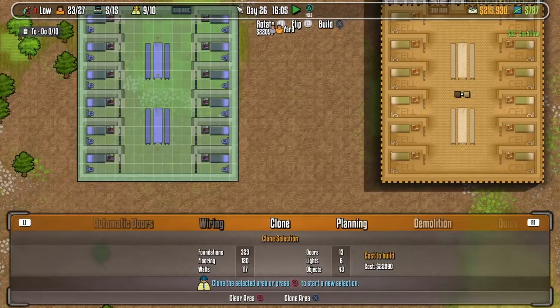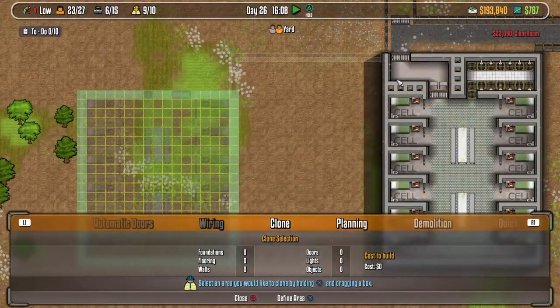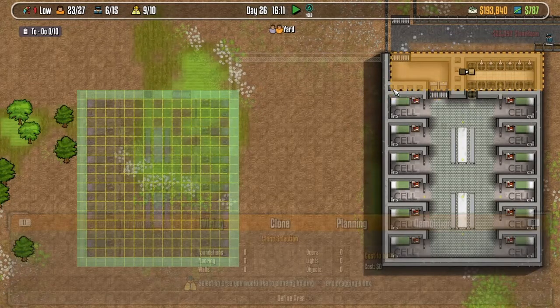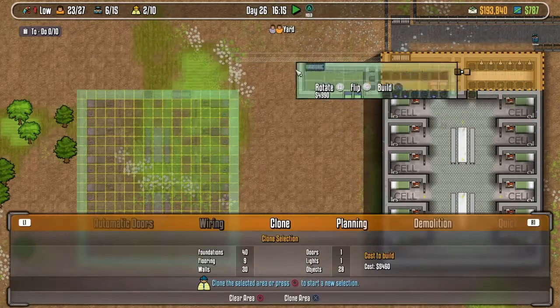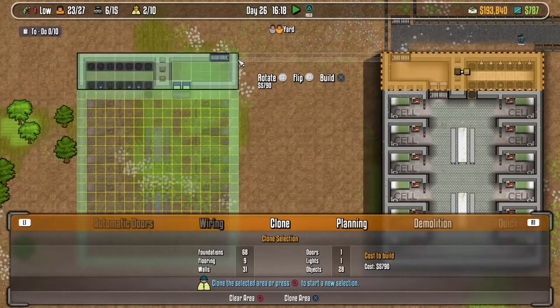So we start building that there. And now we need to clone the top half like that and flip that so we can mirror that as well.